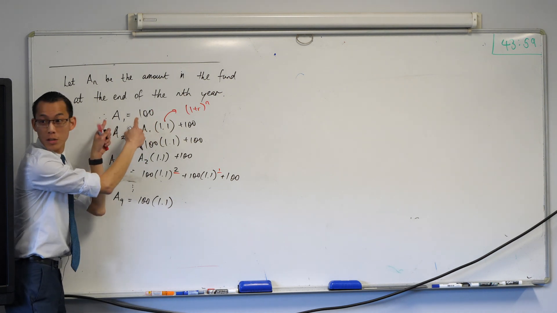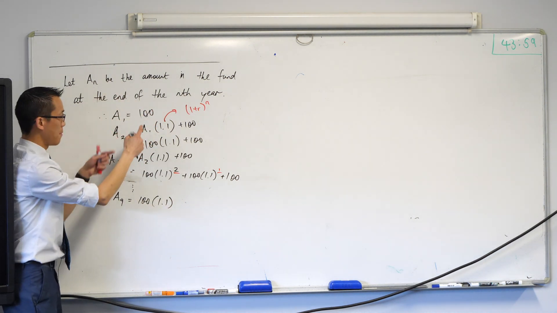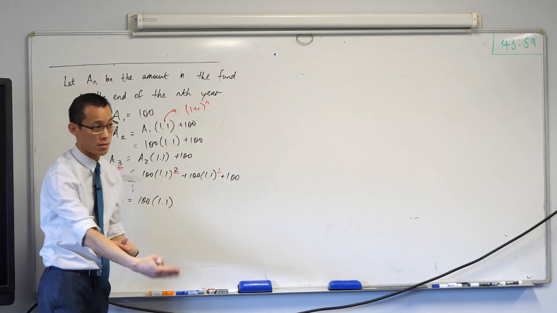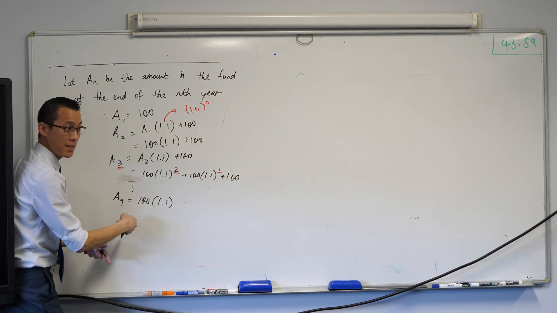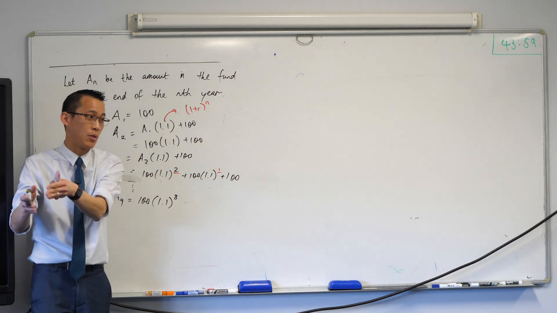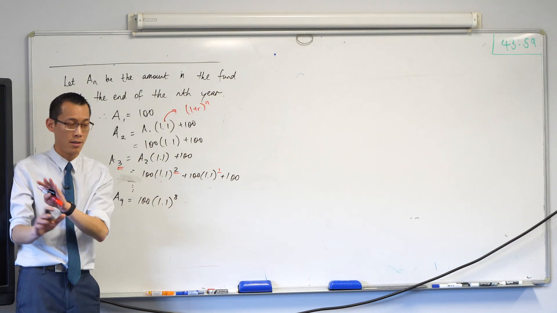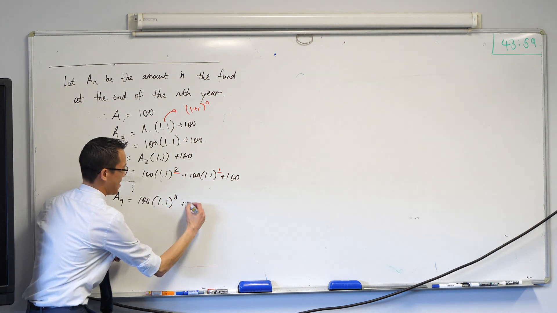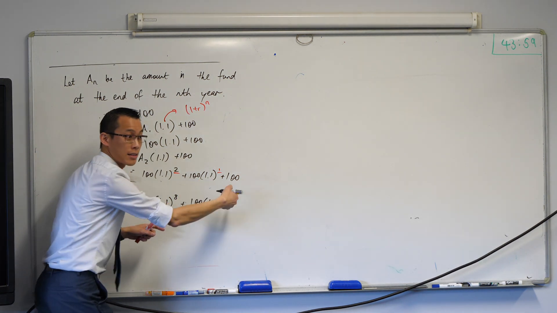Yeah, it's from the earliest deposit, but that earliest deposit came at the end of that first year. So after 9 years, it's been there for 8 years, right? It's the 9 years, take away the first year when nothing really happened. Make sense? Okay, good. Next turn along, the powers are just going to go down, aren't they?